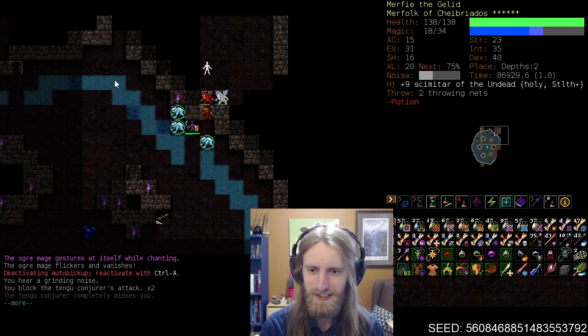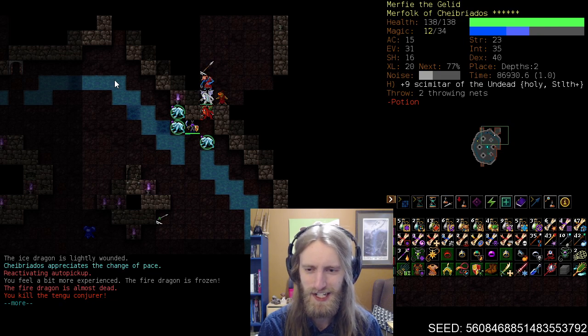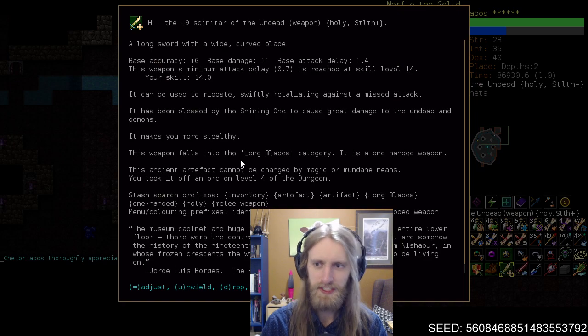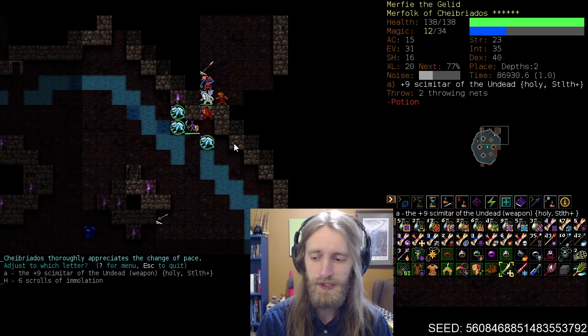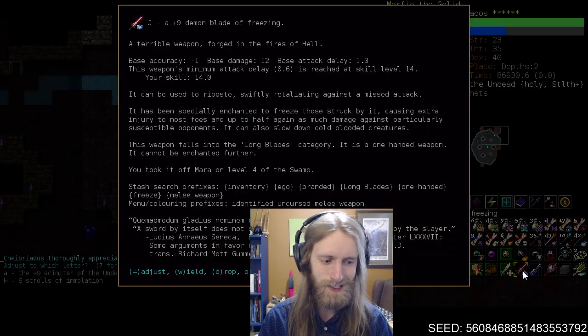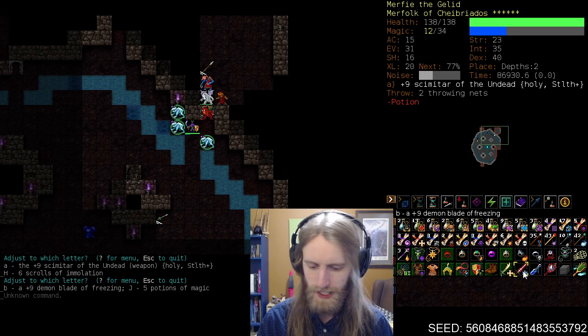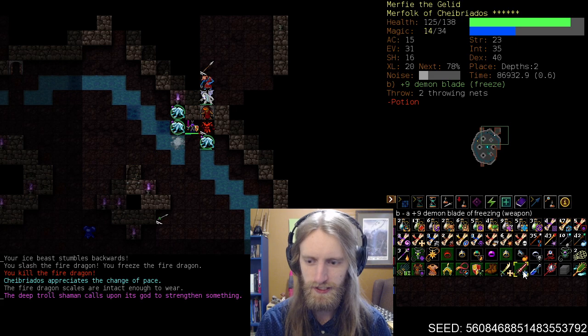Well, let's use Ozokubu's, probably earlier than I should. I'm playing like I'm still standing on top of the stairs, which is foolish. One thing I do want to do really quick from a housekeeping perspective is readjust my swords to be on lowercase a and lowercase b. Just makes it a little bit easier to switch between them with the apostrophe key, which is nice.